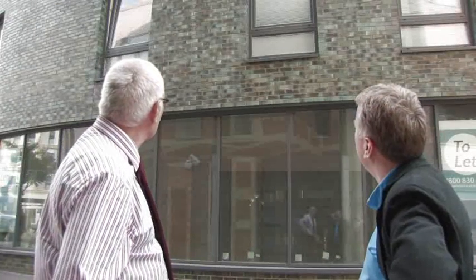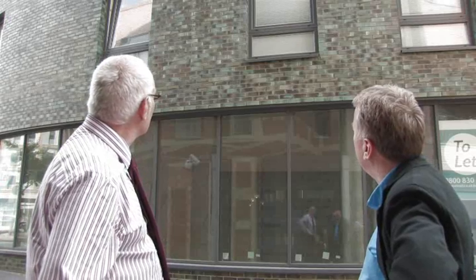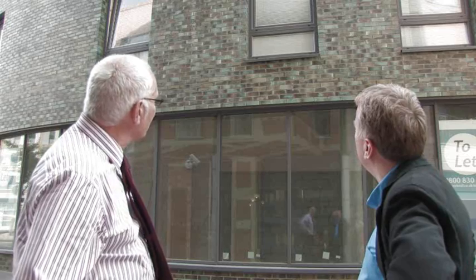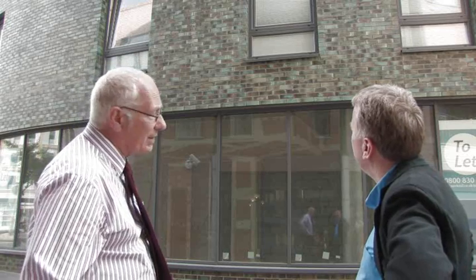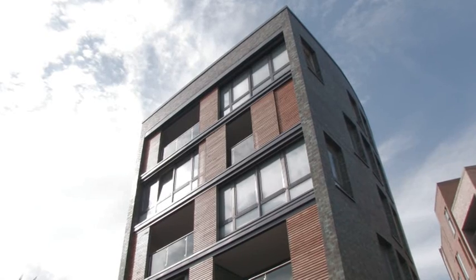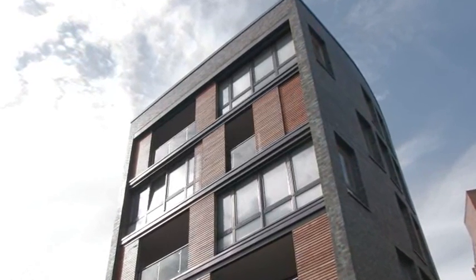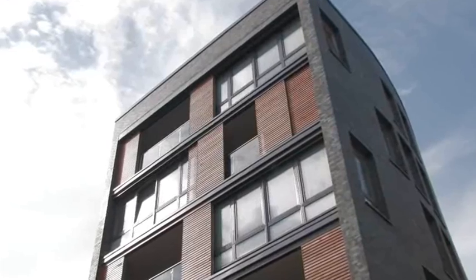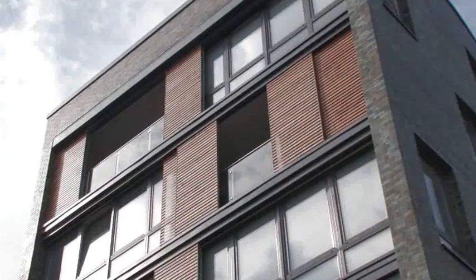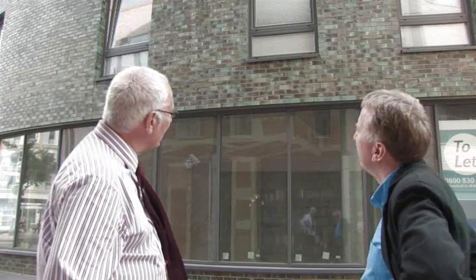It is a very hard brick. It's very hard wearing, and it's very colourful. And again, they've used a blend, a quite subtle mixture of colours: the green, the copper, and the slight brown. And it's not going to change this building. It's not going to weather. It's a hard ceramic surface, and it will look much the same now as it will in 20 years' time.